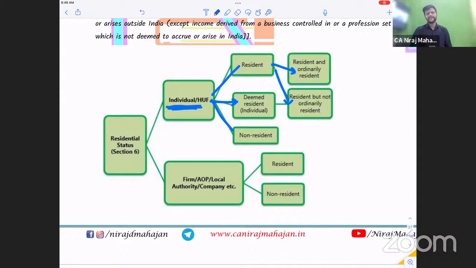Whether to pay tax or not in India depends on your stay in India, the number of days of stay in India. Residency status. It doesn't depend on citizenship. Whether an individual will pay tax in India will depend on residential status and not on citizenship. Example, just now I gave you Katrina Kaif, Akshay Kumar. They may not have citizenship, but they are resident. Clear till here, all of you? Resident means what? Stay. You have a permanent address and you have a local or correspondence address. We're talking of the correspondence or local address. Where are you staying right now? That is important.